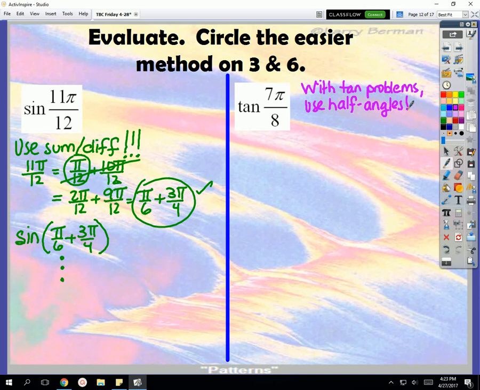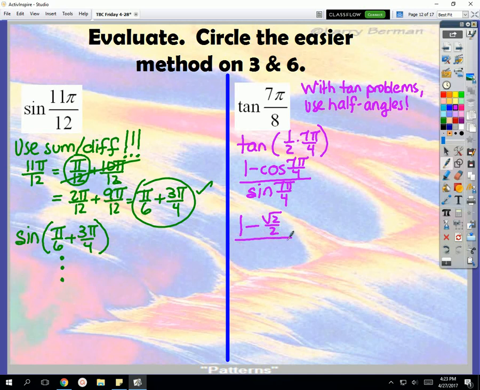So the tip about use a 60-degree reference angle instead of a 30-degree reference angle, that was a one-day fix. I can do you better now. That's the whole point. I can write this as tangent of half of 7 pi over 4. Well, that's going to be 1 minus cosine theta over sine theta, where your theta is 7 pi over 4. And I'm going to show you a trick, okay? So 7 pi over 4 is in the cosine quadrant. So cosine 7 pi over 4 is positive. Sine of 7 pi over 4 is negative, but it's still square root 2 over 2.